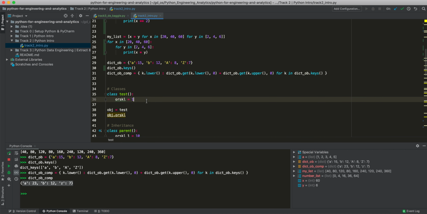Class is very important when you deal with object oriented programming. That means you create a class, and inside the class you can have n number of functions, n number of loops, n number of things. Why we use classes is just like a UDF. If you have a set of programs that you want to run again and again, you create a user defined function, right?